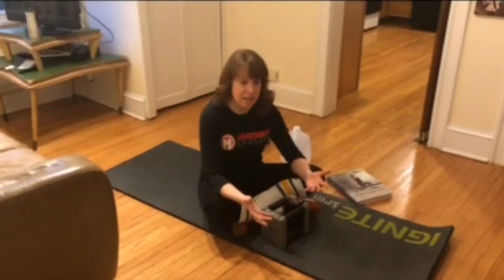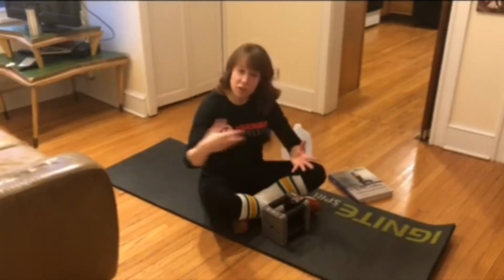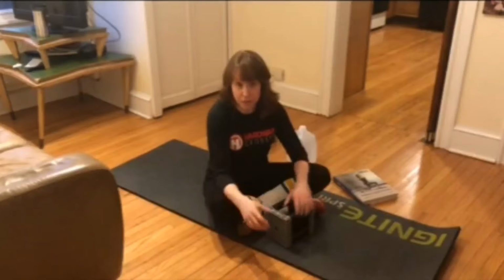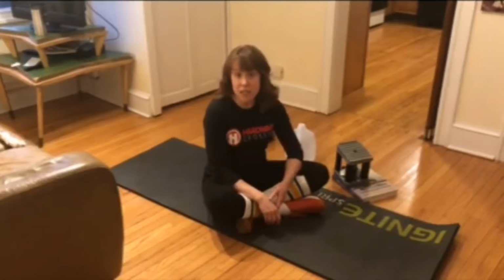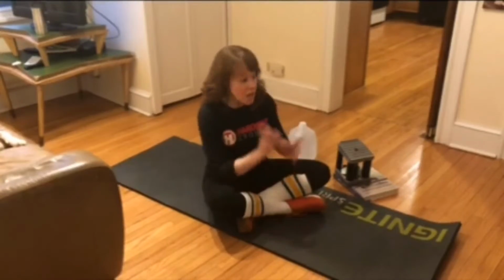And the nice thing is with a broader time prescription, like 30 to 60 seconds, I can find when I'm reaching muscle fatigue, which is really important. That's what we're looking for here, is reaching muscle fatigue. The same with the rep scheme. 12 reps might be super easy, but 20 might be that perfect challenge depending on the weight that you have.